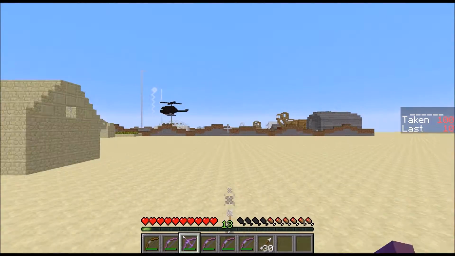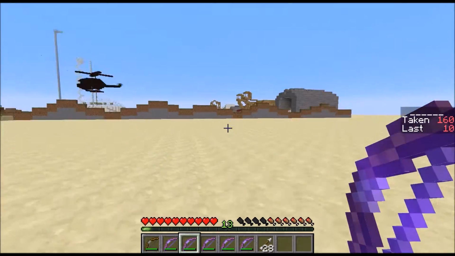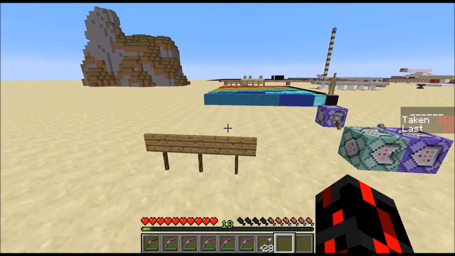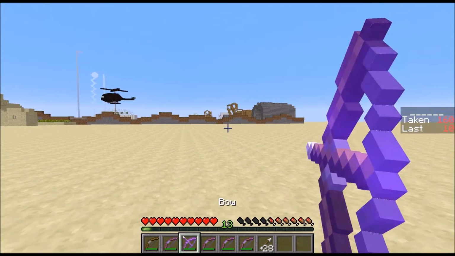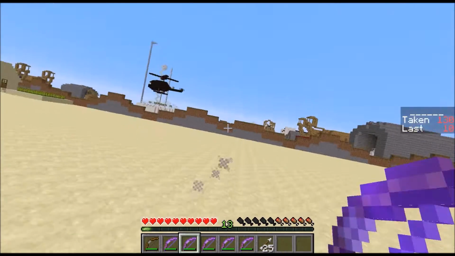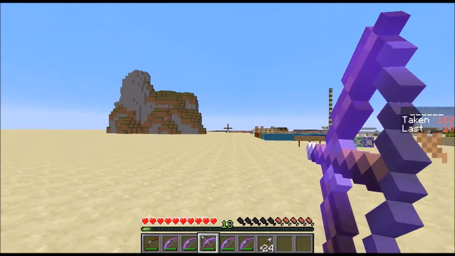A power 2 bow, 6.5, 8.5. Some other testing, lots of other testing. 5.5 to 8.5 was the range. So, like, really strong here.